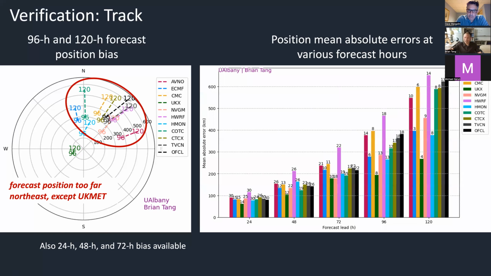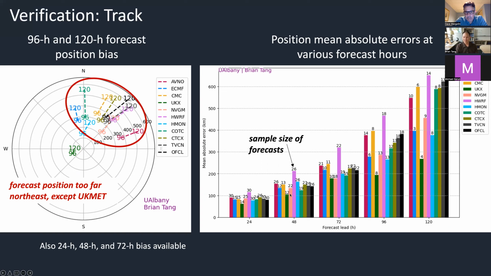So you take all the forecasts, you calculate the error in the distance of the forecast, and you average it over the number of forecasts. The number of forecasts differs depending on the model you're looking at, so the sample size is given by the number above the bar. This is not a homogeneous comparison, so that's important to keep in mind. But you can see that the error increases with increasing forecast lead time, as one would expect. I have various models, not every model here, but the main models of interest.